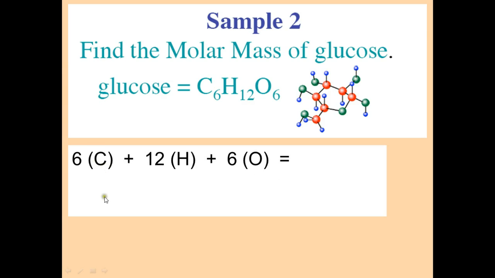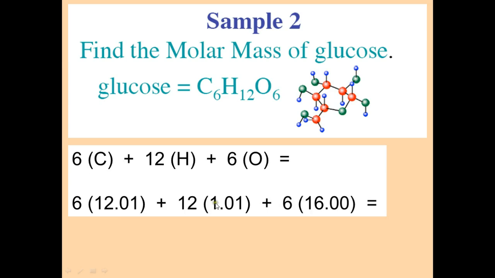And with the atomic mass, we just multiply by the number of atoms we have in this particle. So we have 6 carbons, so it'd be 6 times 12.01. And then we do that with everything else. Hydrogen's atomic mass from the periodic table is 1.01, and we multiply it by 12 because there's 12 hydrogens. And then the last element is oxygen. Oxygen's atomic mass is about 16, and we multiply by 6 to get this mass here.